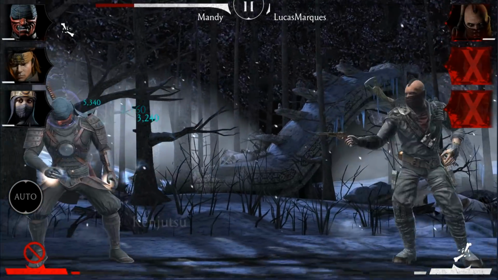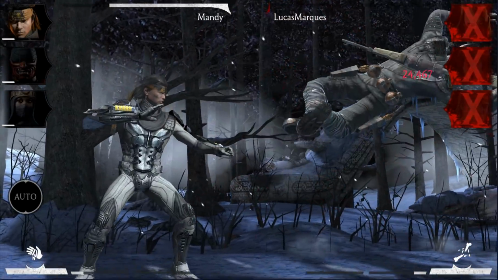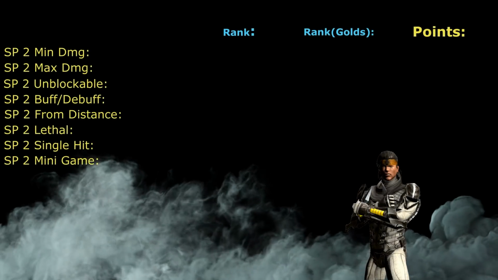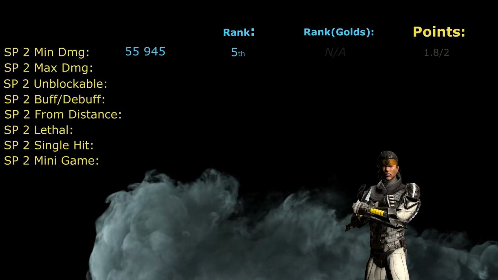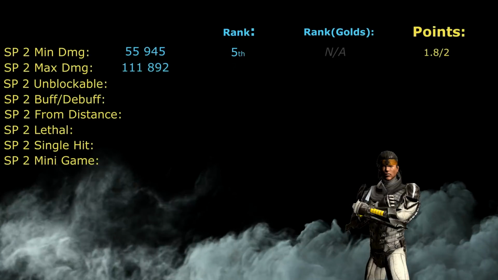Anyways, special 2 of Takeda is lethal, it consists of 3 mini hits and it has the Bubbles as minigame, which is one of the worst minigames in MK Mobile. When it comes to damage, the picture is really good. The minimum damage is 55,945, which ranks 5th highest in the game, and the maximum damage is 111,892, which is the 2nd highest in MK Mobile.